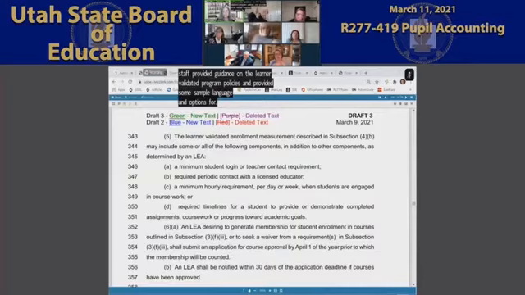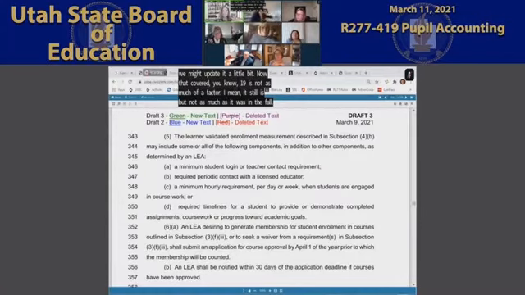I've seen some of the policies that LEAs have adopted, and I was very impressed. One LEA district, for example, does essentially a learner validated program policy for all students. But when the student is attending in person, they do an attendance check for those days.